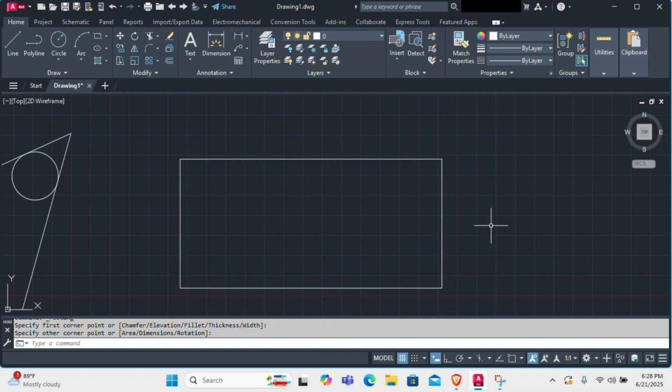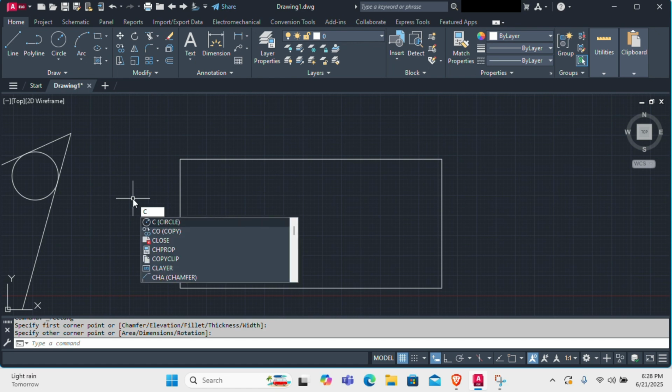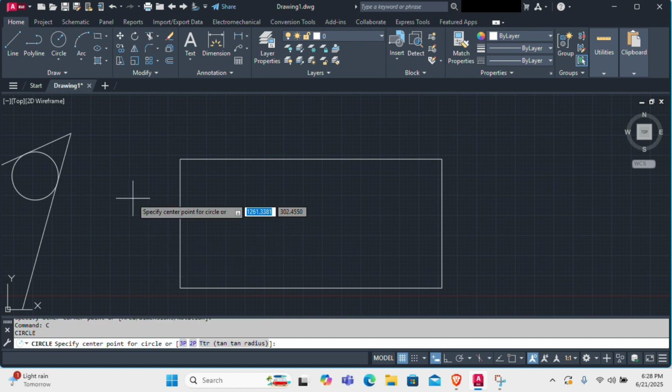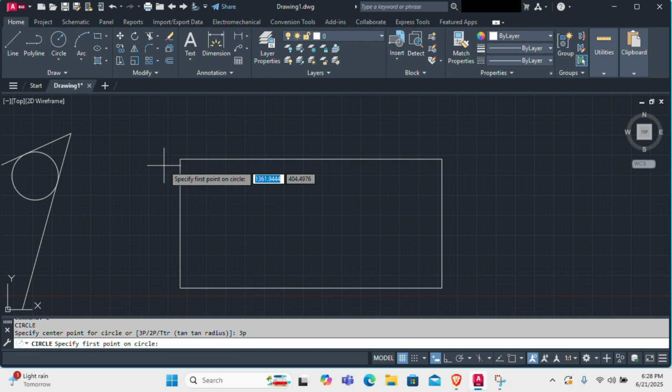So you can select the 3-point method, that is type C, enter, and 3P and enter. Now you can specify 3 points, that is 3 corners of this rectangle.